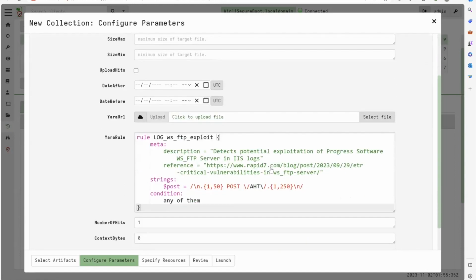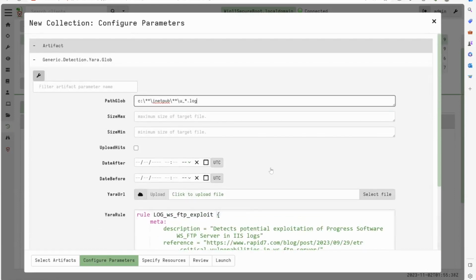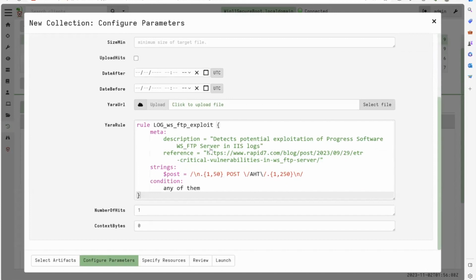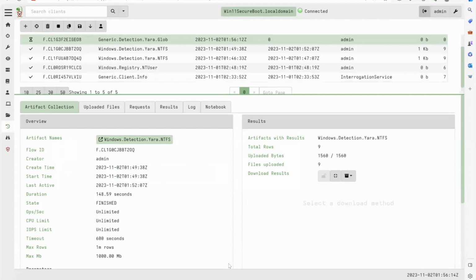Exactly the same for everything else. The other thing that is probably worth mentioning as well, if you're looking at a binary use case where you're looking to run Yara and hunt down a binary, adding the size in these use cases is super fast as well. For our log situation, it's not so much a big thing, but just adding a size or a size bound, even a date bound as well, is really useful for filtering down the amount of rows that you need to work your Yara over. It's much more efficient to do it in VQL than it is to do it in Yara, in Velociraptor.